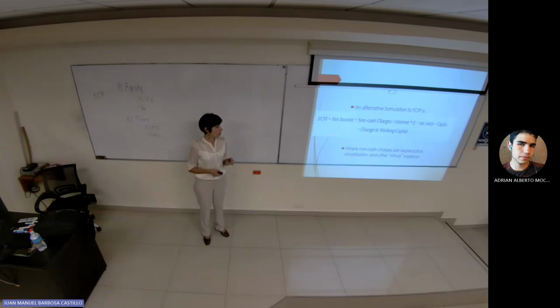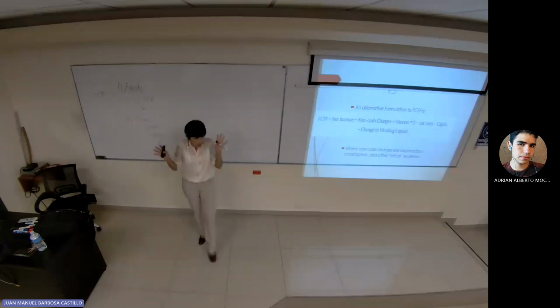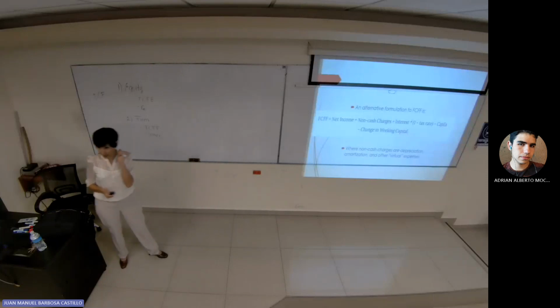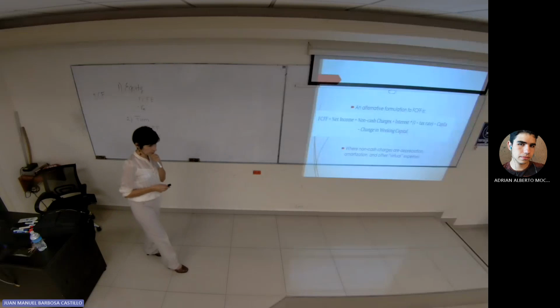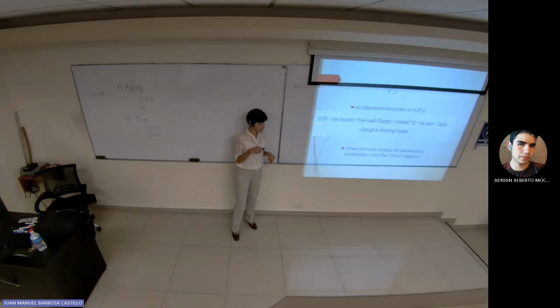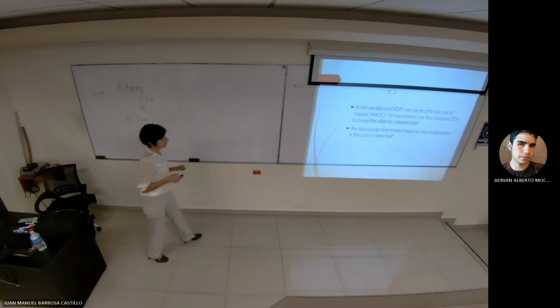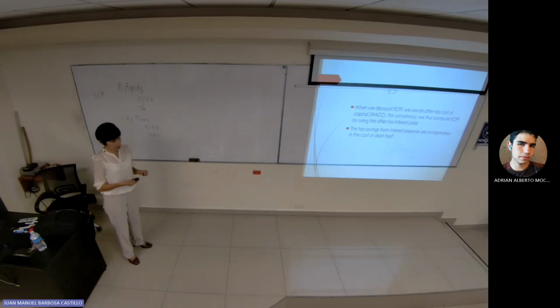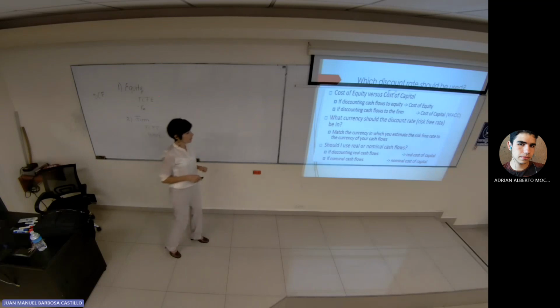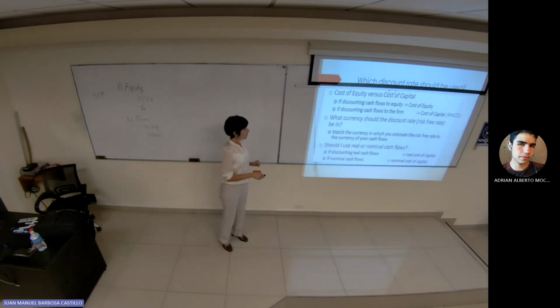If you only have operating income and for any reason you cannot estimate the exact amount of interest, then you start with EBIT. Okay? For your final project, I assume you have to use this one because you will forecast your cash flows. Okay? So we have to be consistent in the treatment of the taxes for interests. Okay? So this is the summary we provided. What shall we use?